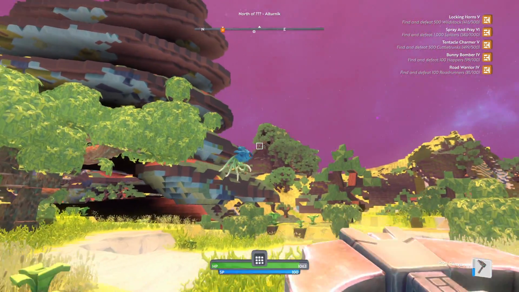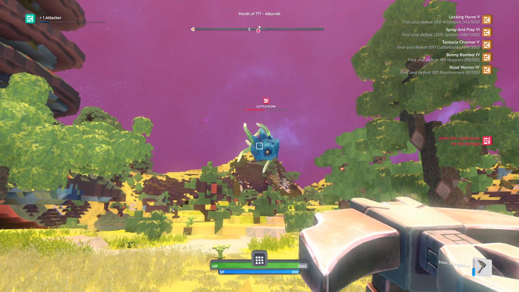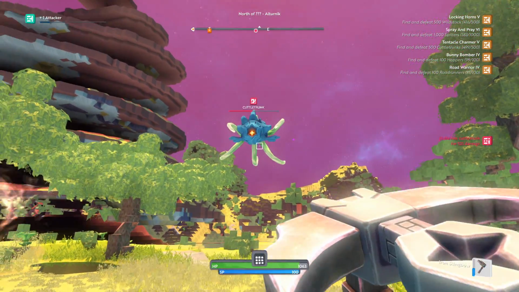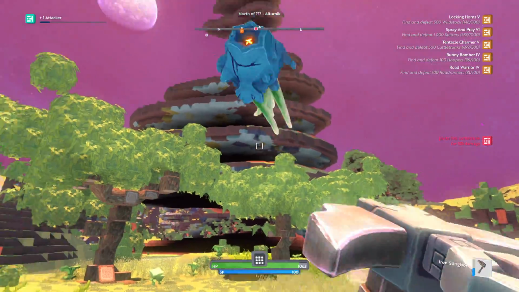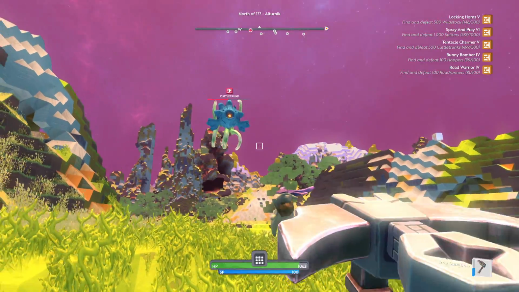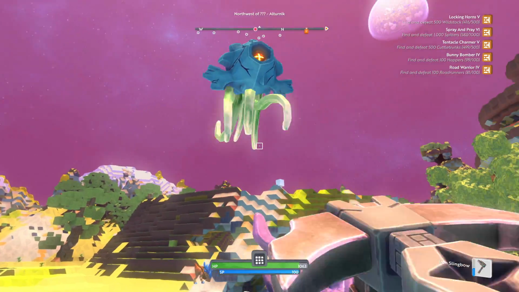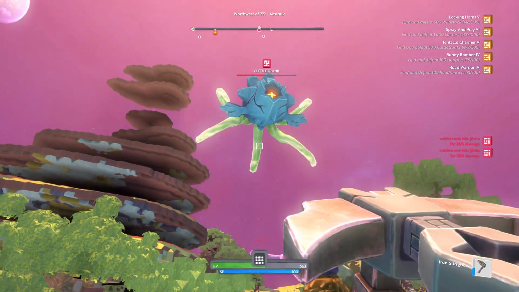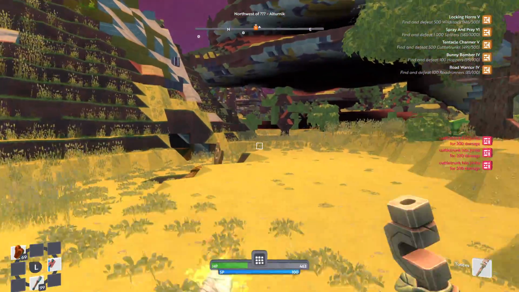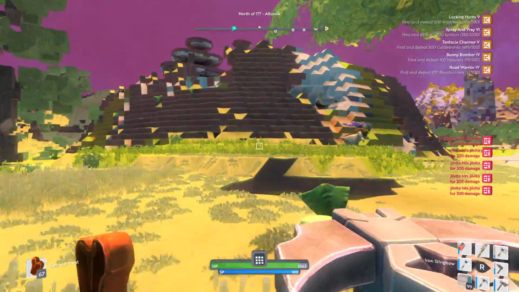Let's see if he'll be still. Get his attention. There we go. Okay, there's the standard attack. Standard attack. Come on, don't you want to throw me up in the air? Have to get closer, maybe? Okay, he's starting to hurt. There we go.